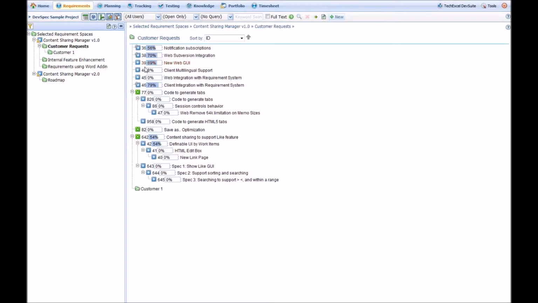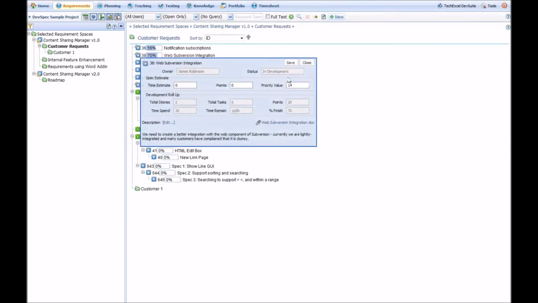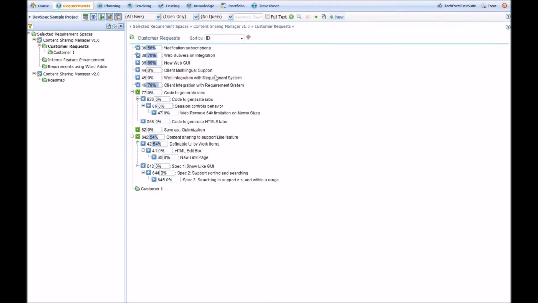The percentage complete that you see here is actually driven by the development. So it shows that this particular requirement is 69% complete or 79% complete, and this is a roll-up of the current items under the DevTrack module or under development.